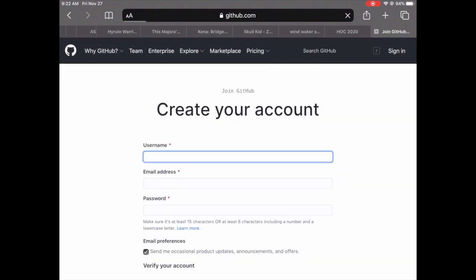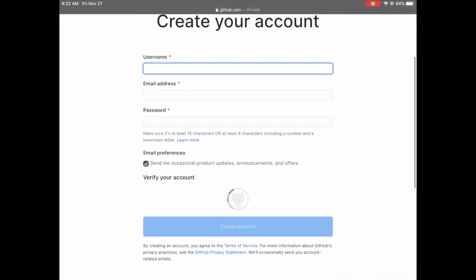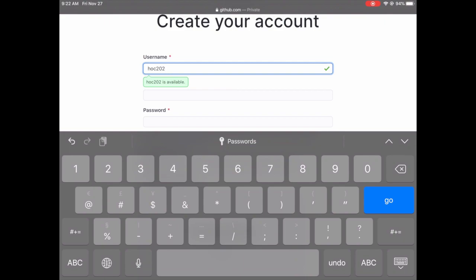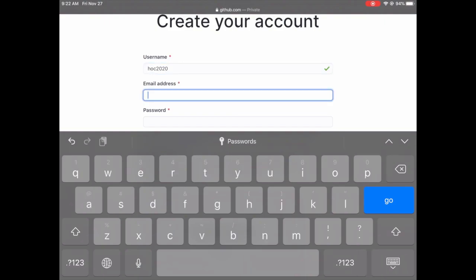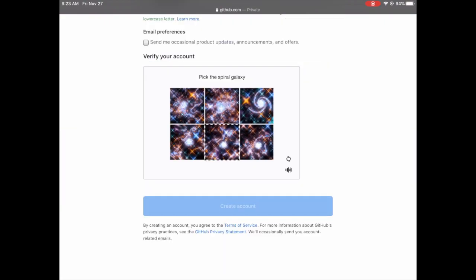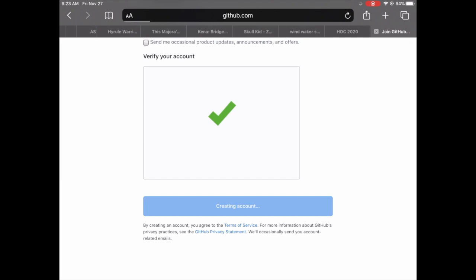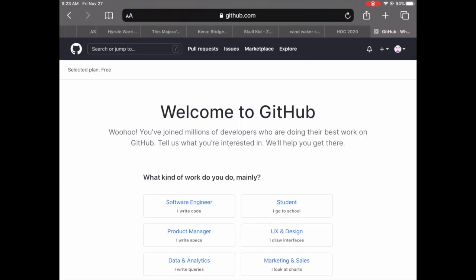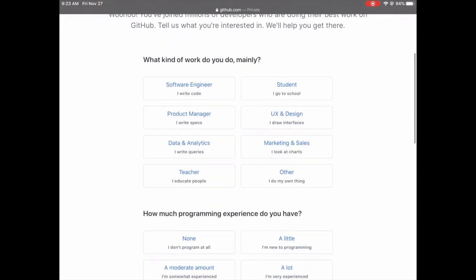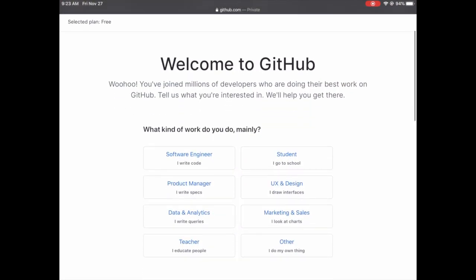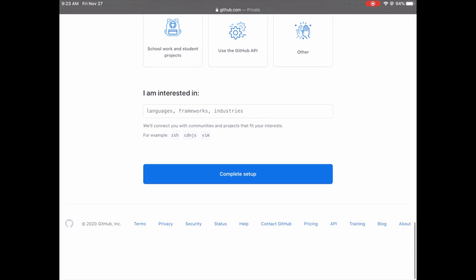If you already have an account, you can click sign in. Provide a username, email address, and password. You will have to confirm this email address, so make sure to put in one that you actually have access to. You'll also have to answer a small CAPTCHA. Once you're all done, hit the big blue Create Account button, and it'll ask you a whole bunch of questions. Feel free to ignore them completely. They're not required in order to create an account or anything.